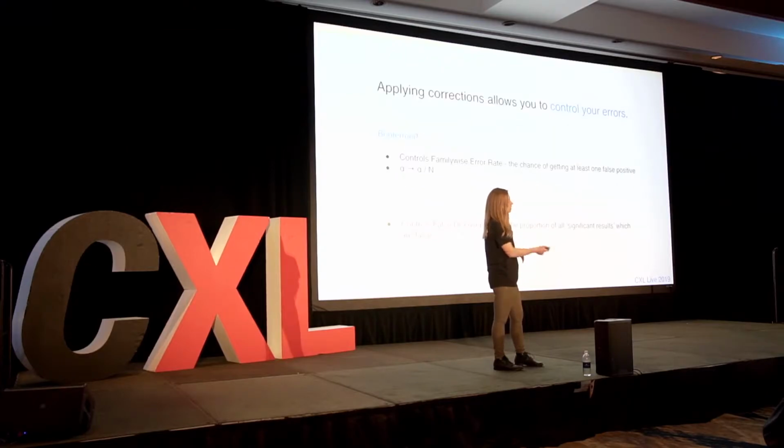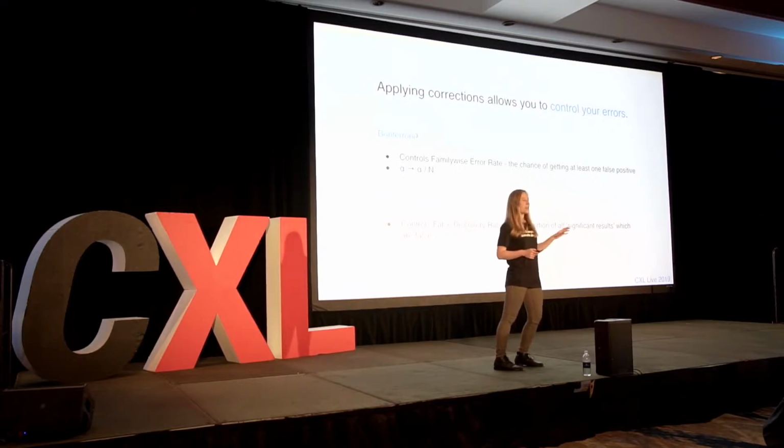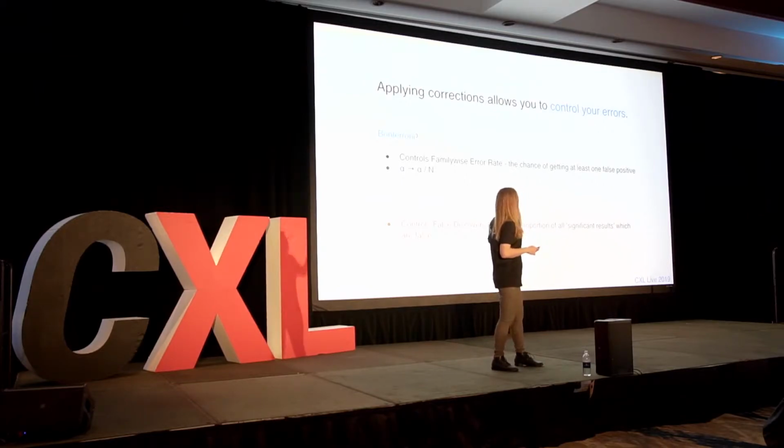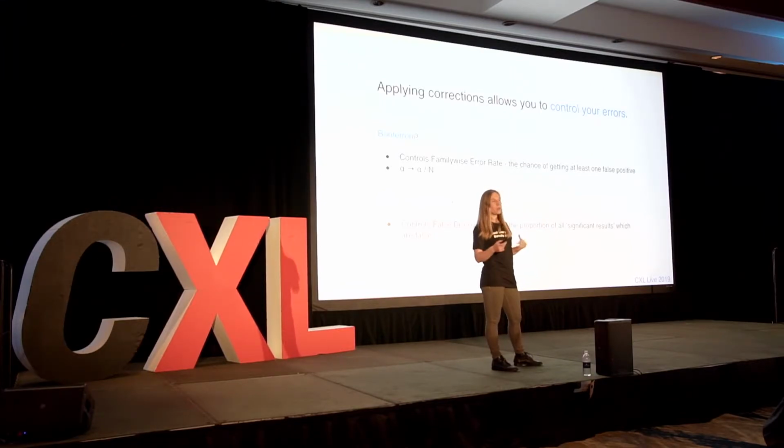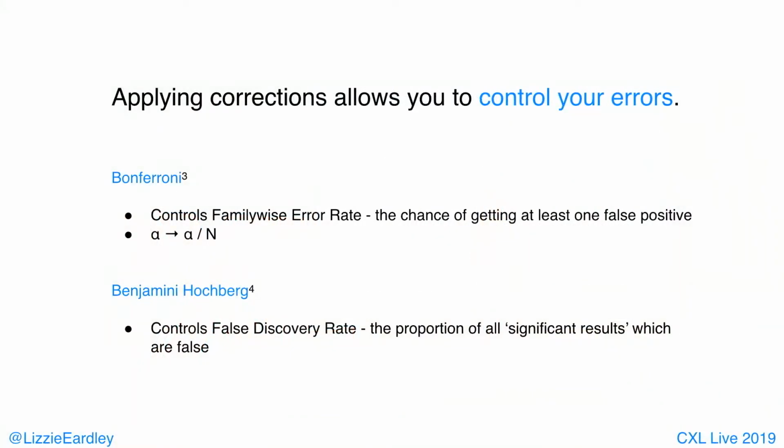And then with these tiers, we're able to apply multiple comparison corrections. So I'm not going to go too much into detail here, but there are some links in the resources slide at the end if you want to learn more about them. So these are the 2 most commonly used multiple comparison corrections. And at Skyscanner, we used a combination of both of these. But they both essentially work by taking into account how many comparisons you're making, and then adjusting your threshold so that you can maintain control of that false positive rate while still looking at many things. So they're a really useful way to get all this insight and look at many things, while still keeping control of your error rate.